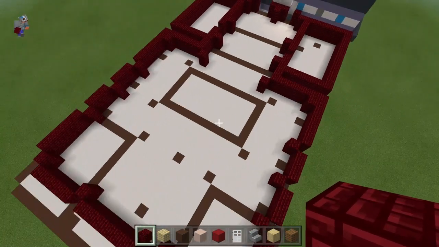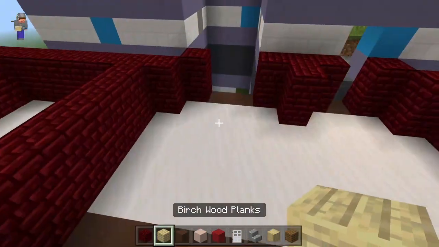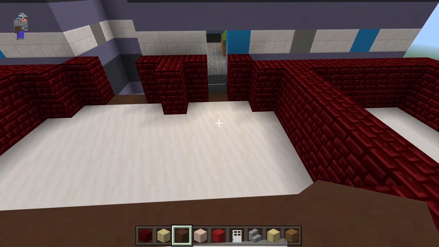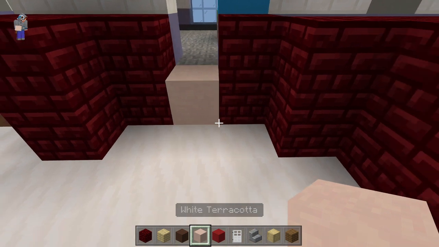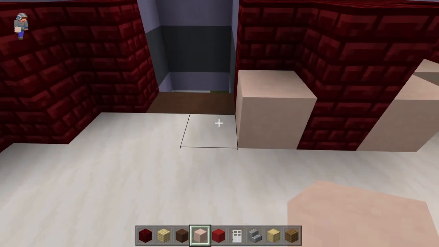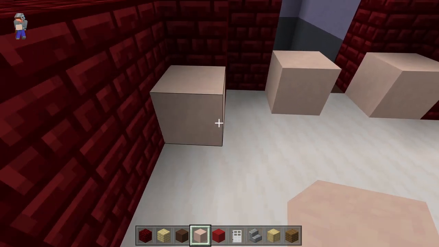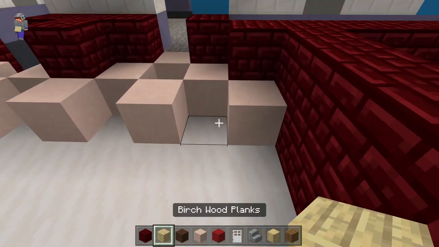Okay, so once you've done that, we're now going to do the walls. Okay, no we're not. We're going to do the flooring now, before we move on. And in between the door, to make sure you get the same as me again, we're going to place a white terracotta. And this one's going to be the same thing again. We're going to do single blocks, and this one is going to be between white terracotta and red nether brick. So in this one, there is a lot of nether brick.